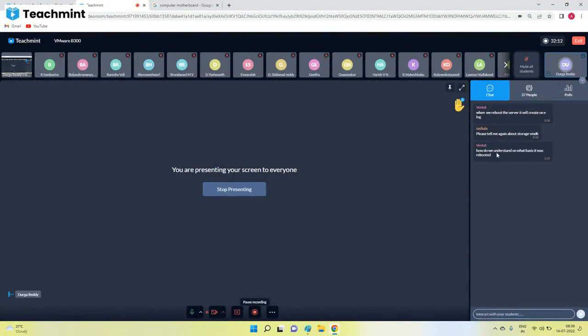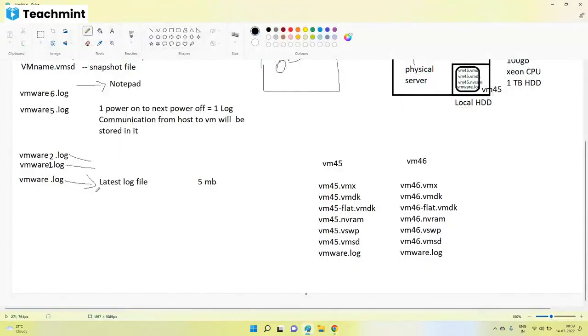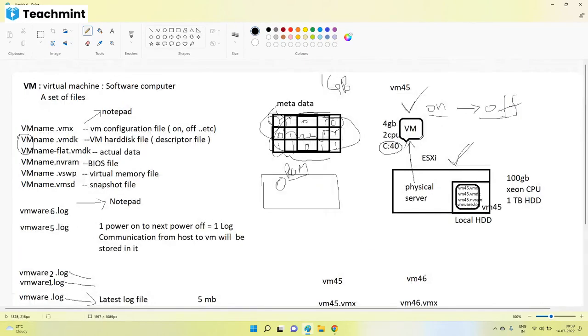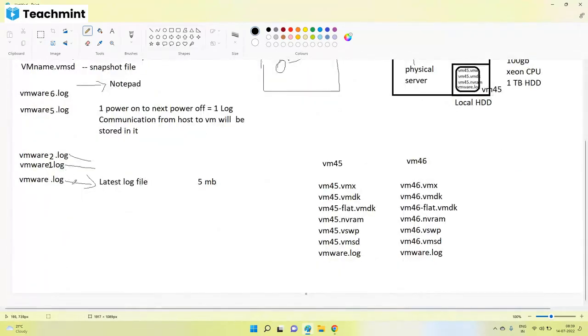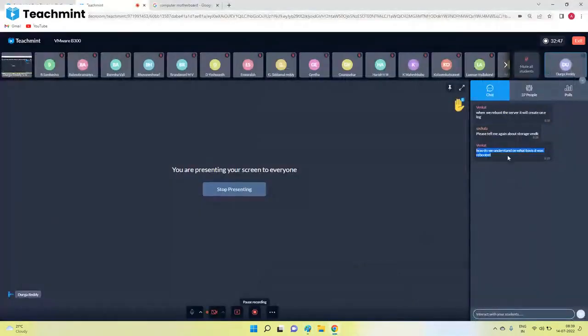Okay, VMDK. Yes Venkat, you need to open the latest VMware log file with Notepad and analyze it. As of now, you can find the reason there. I'll show you how to open it, and I'll give you tips during the troubleshooting section. There will be 2 to 3 days of troubleshooting, and during the VM troubleshooting topic I'll explain how to understand who rebooted and for what reason. I'll show you now how to open that log file at least. Good question. Yes, when we reboot, it will create a new log file.